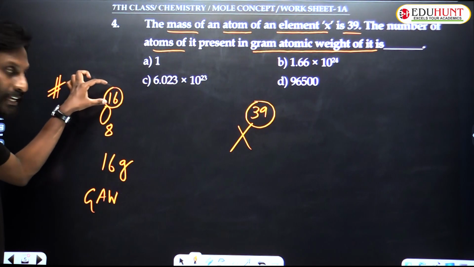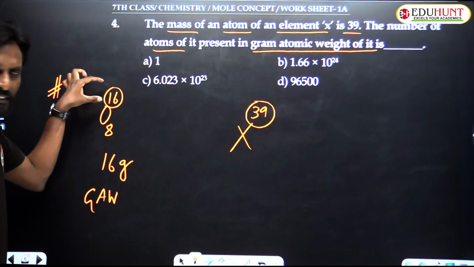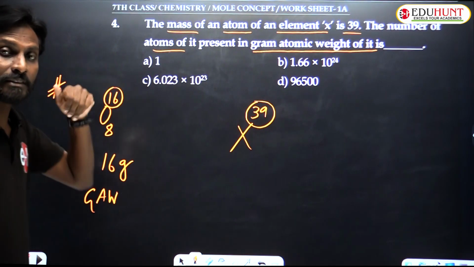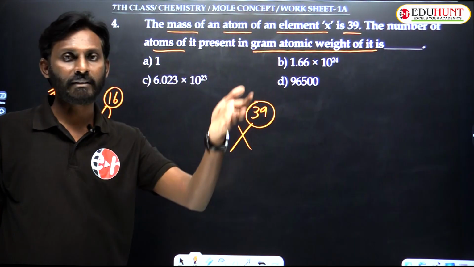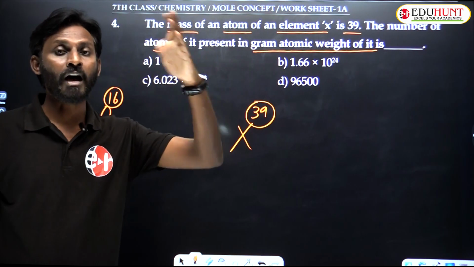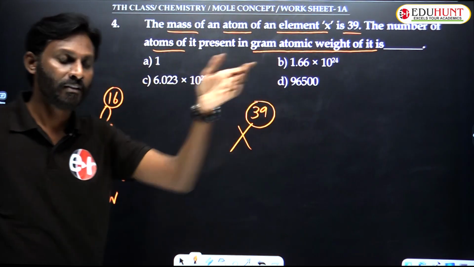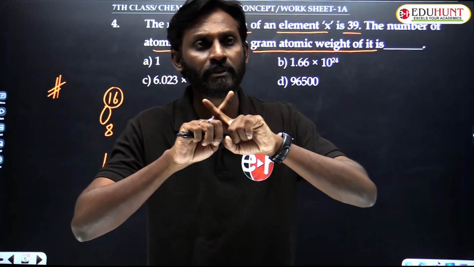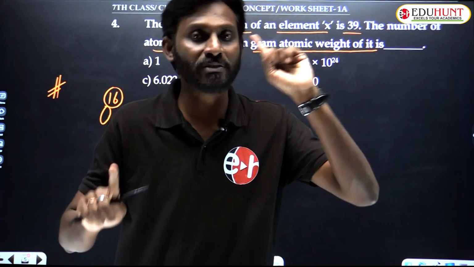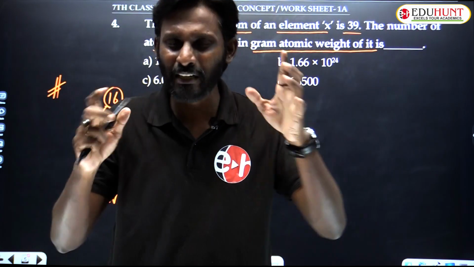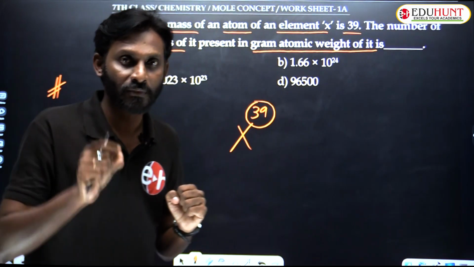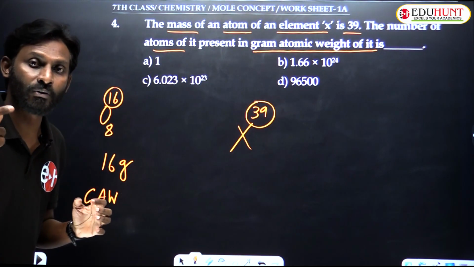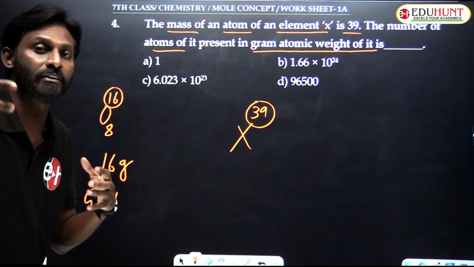16 is the actual mass number. This mass number is telling you the mass of one atom in AMU or grams. But how is that related to mole? This is the relation. For the entire explanation, you need to watch the video again. If you don't know the concept, it will be a little confusing for you. It will be understandable only to those students who have completed the video.